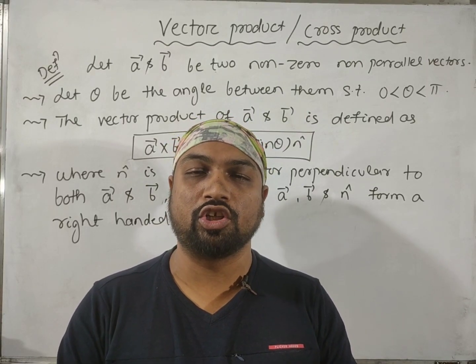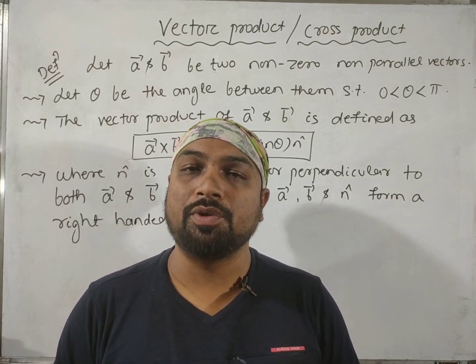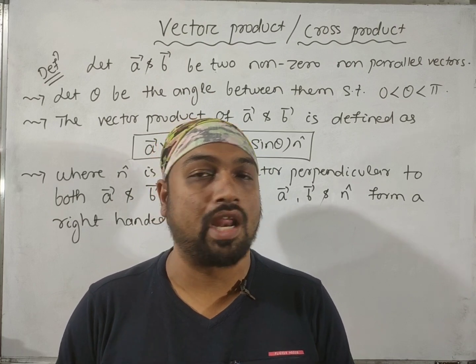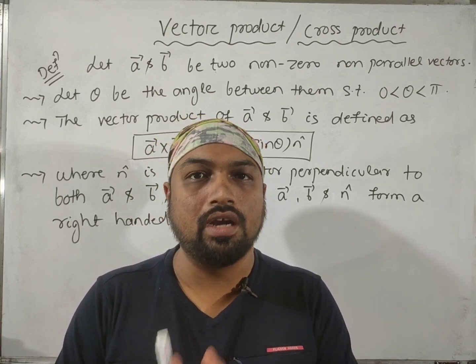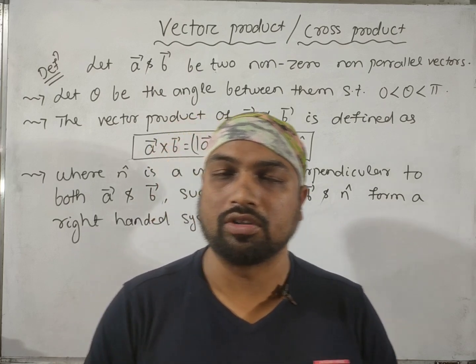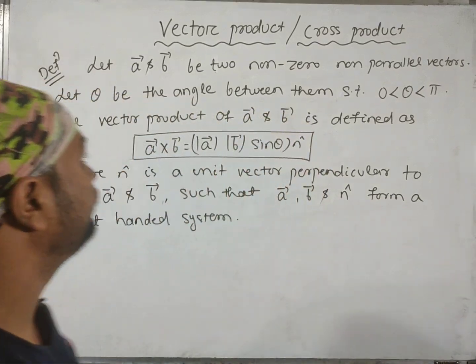In this particular video session, we are going to discuss the vector product, or you can say the cross product. In the previous video session, we discussed the scalar product, or dot product, and solved some problems based upon it. So let us go through the vector product or cross product.